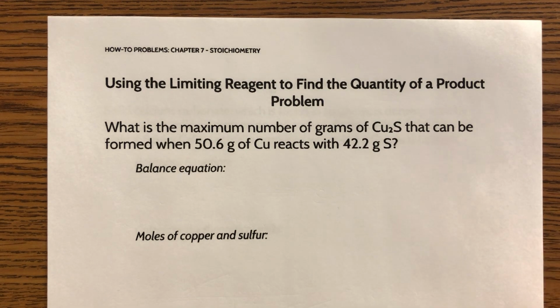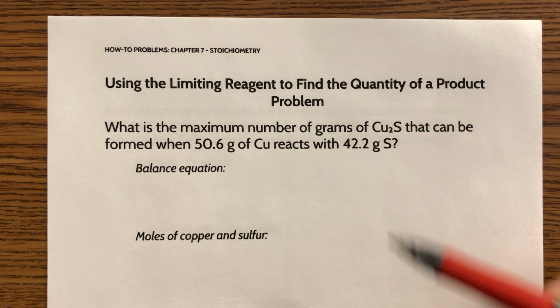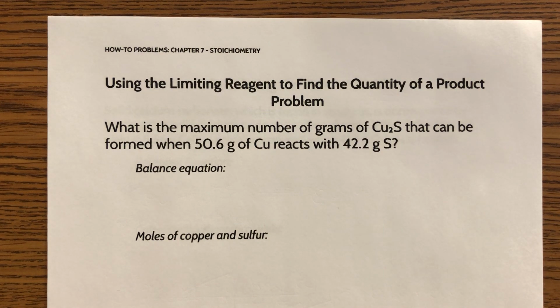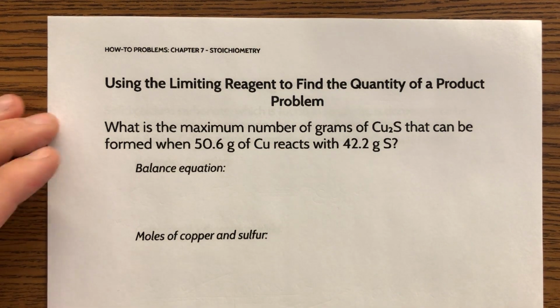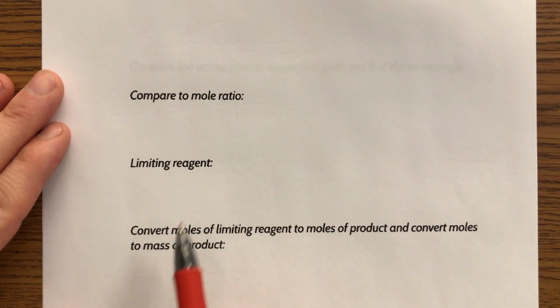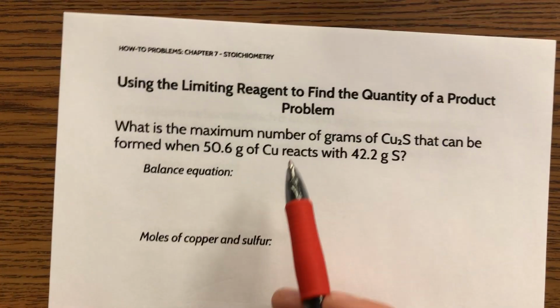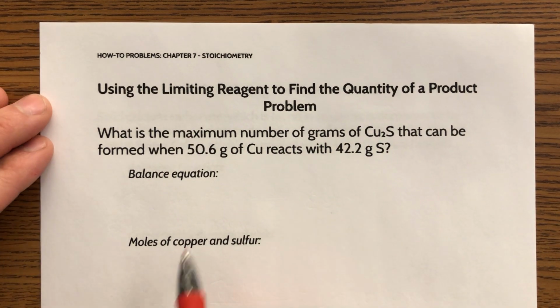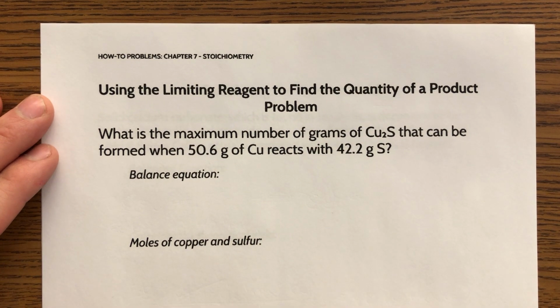This is going to be very similar to the problem that we learned before. I just realized that in the last problem it's 4, so our numbers will be a little different, but for the most part it'll be the same. If you look down here, we're going to be converting our limiting reagent and comparing it to see how much of a product we can make. So let's balance the equation and then work our way through like we did in the previous video.